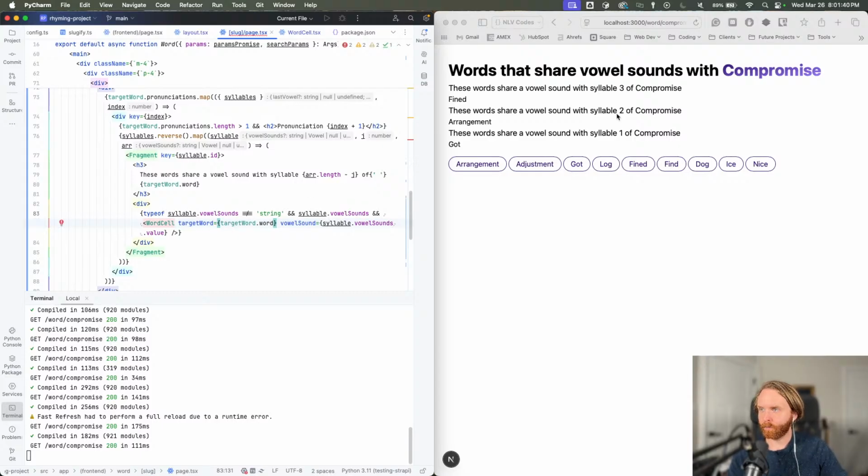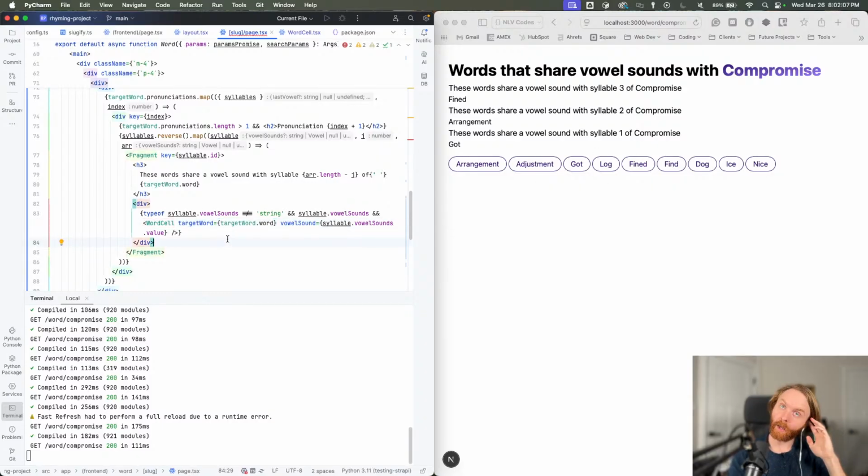And share a vowel sound with syllable 2, compro. None of this is right, though, because I think it is compro arrangement. Compra. Oh, yeah. Arrangement. Compra arrangement. So that makes sense. All right, and then find. But as we can see, there are several words here.